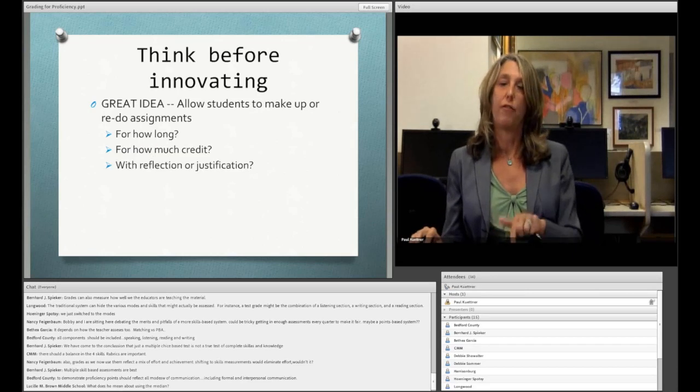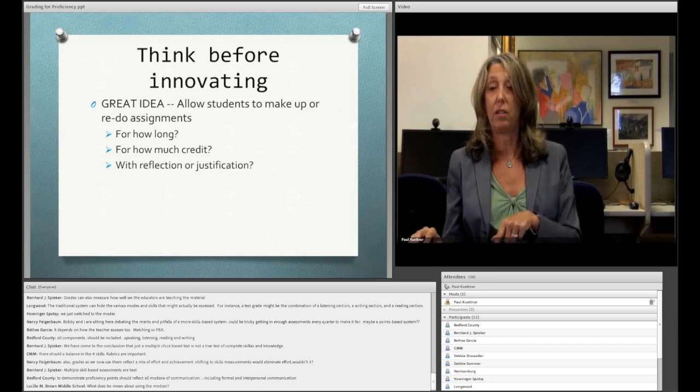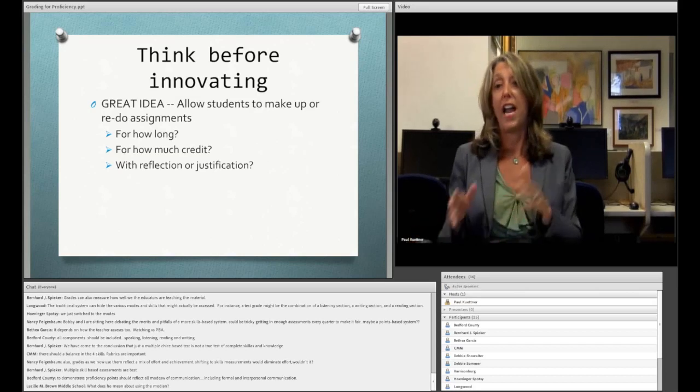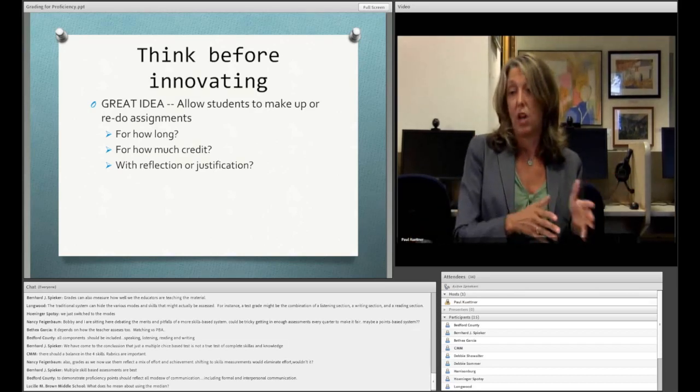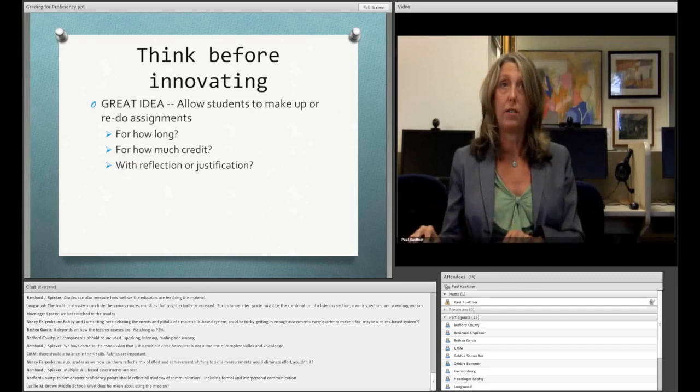Should they have to reflect on why they got it wrong initially and give a justification? If they're in a level 1 or 2, does that justification have to be in the target language or can it be in English? I initially chose this, but it should have been that because.